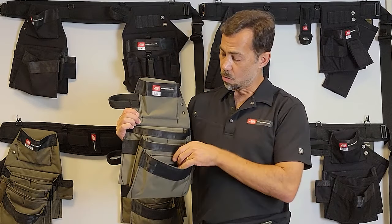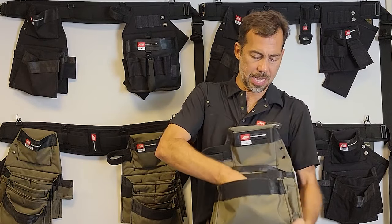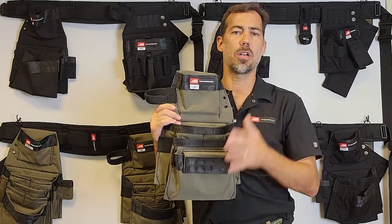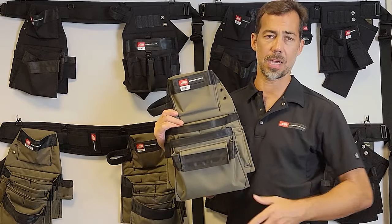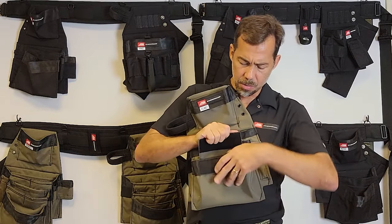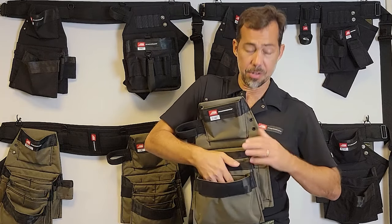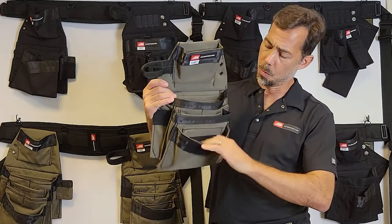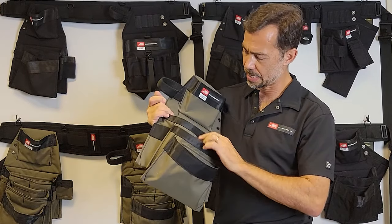Couple differences though. One, you can see on the outside pocket, I got this nice Velcro closure there. That way, if you got something in this pocket you want to keep protected, you want to keep it from falling out, you can close it down. If you don't want that in your way, stick it in here. There's another strip of the soft loop material in there, so that'll hold that open. Still got access to that pocket.